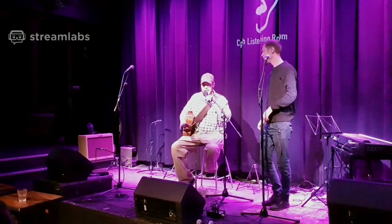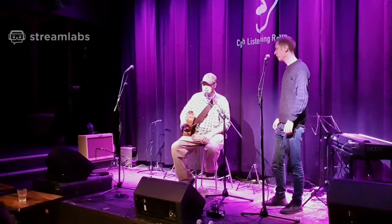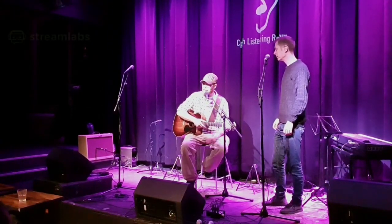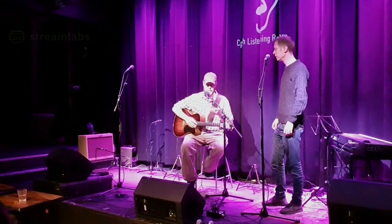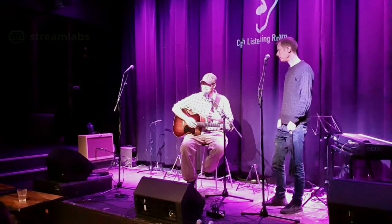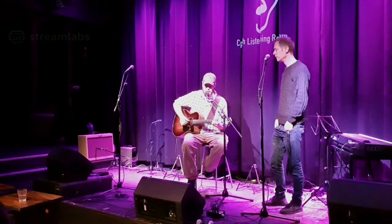I actually had a problem exactly with this when I started playing slide guitar on stage, because I couldn't keep my eyes away from the fretboard because you got to hit it right. And all of a sudden I was seeing here and the microphone was here. So this positioning is actually better if you need to look at the fretboard, which is fair. I mean, you should be practicing not to look at the fretboard, but if it's a hard song or a new song or something, put it down here, it's fine.